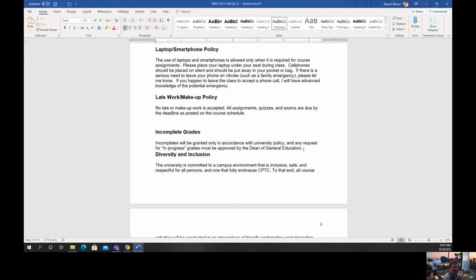If something happens and you need to be out of town or something, again, you can turn stuff in earlier. You have that option. If you've got to take the final exam, the ProctorU, earlier, we can set that up and you can take it a week or so earlier, whatever the case may be. I'd rather you submit stuff earlier than late, because it bombards me, because I have 5 other classes with a lot of grading. I can't get the feedback to you in a timely manner if you're late. It becomes a really big problem, not only for you, but for me.